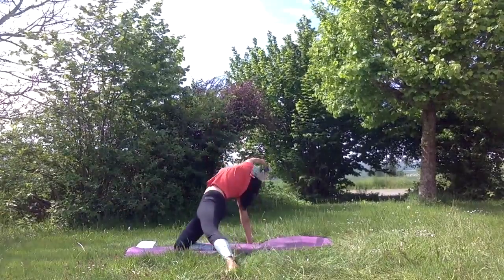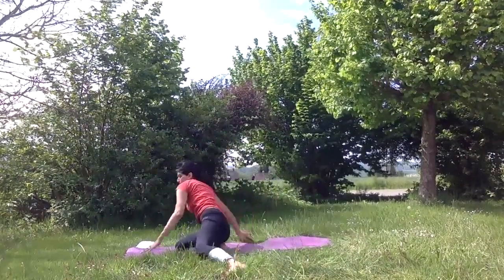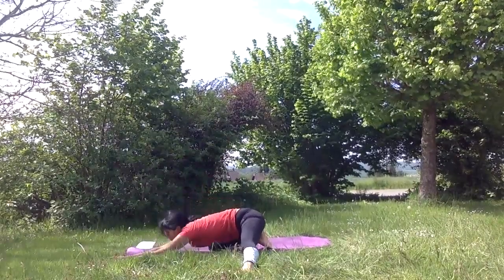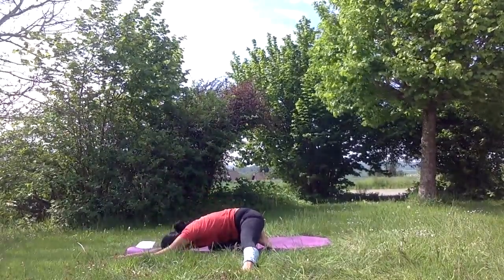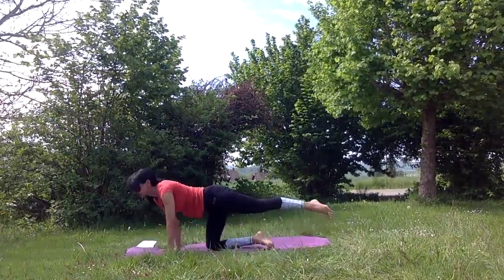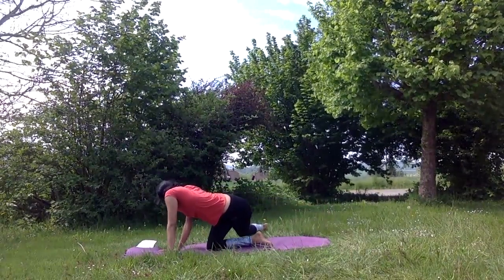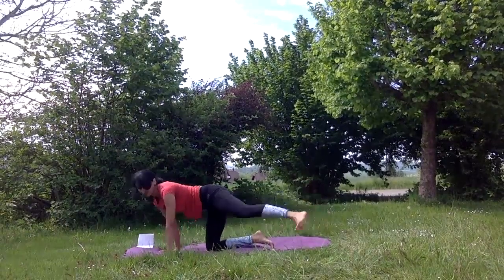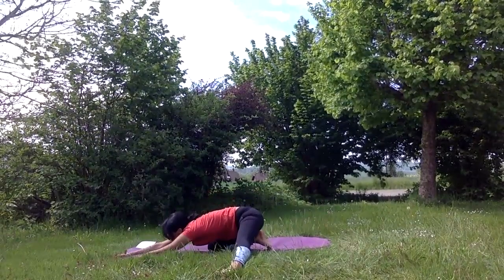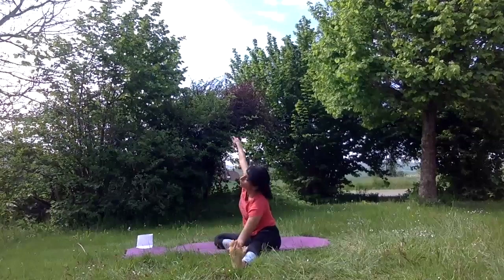Back bend. Inner thigh stretch sitting on the right heel. Crossing the left leg behind, turning to look at the foot. Fourth round, inner thigh stretch. Coming into seated for a side bend.